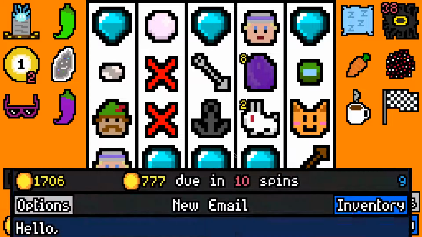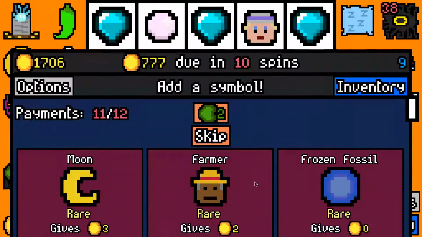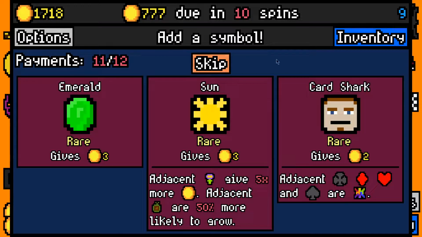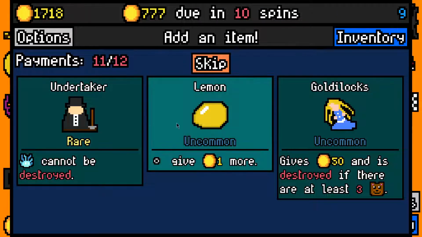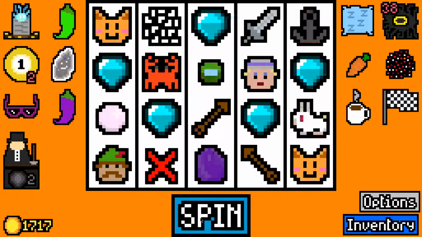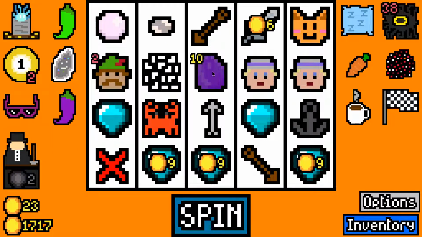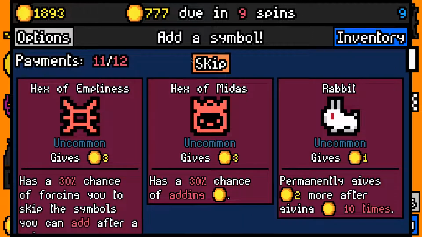So we made the 700 rent payment with 1706 left over. 777 due in 10 spins. We can already make that. There's another moon. Let's re-roll for something better, which we didn't get. So let's skip. Don't want Undertaker, I guess. Take it because it's a rare, which is the only reason. Got our Amherst up to 12 now, I think. Is it worth 1? No, worth 1, so it's up to 11 now.